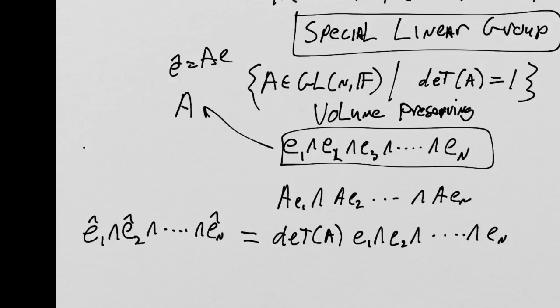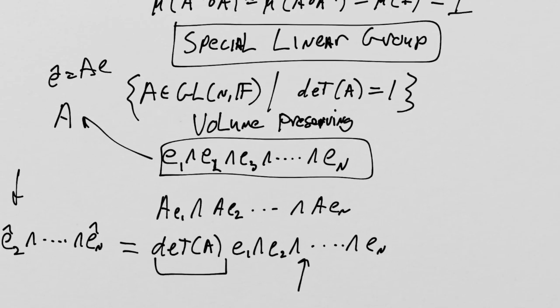And so we're interested in when the determinant is 1, because then the volume element in the hatted basis is exactly the same as the volume element in the unhatted basis. And we call that volume preserving. So we're interested in all those matrices that have a determinant equal to 1. And so it's easy enough.